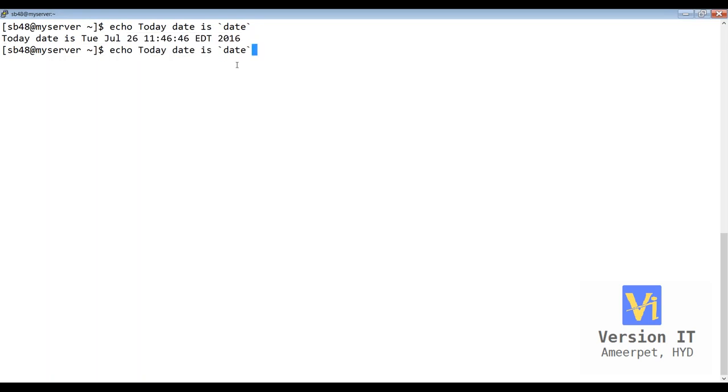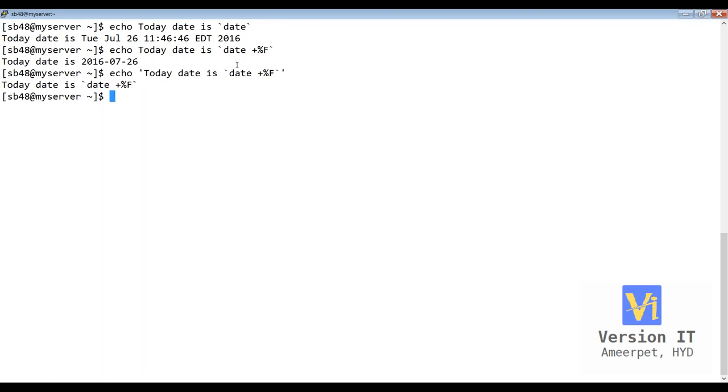If it is confusing, I'll use %ls in a standard format. So today date is this way. Let's say you want to go with quotes. If you use single quotes, what is going to happen? You'll get it as is. Why? Because there are no special characters in single quotes. Whatever input you give, it directly goes to the command. Doesn't matter whether it is the echo command or the ls command or the cat command. The input directly goes to the command.